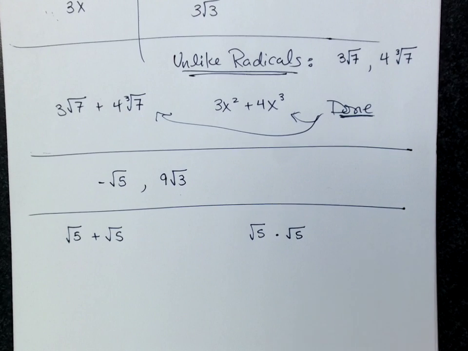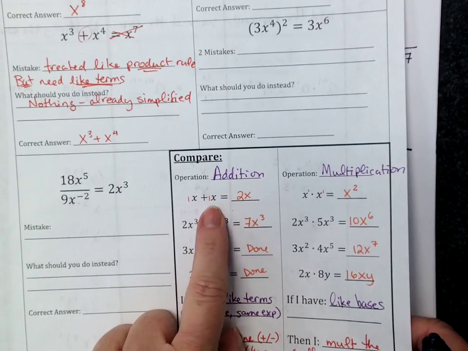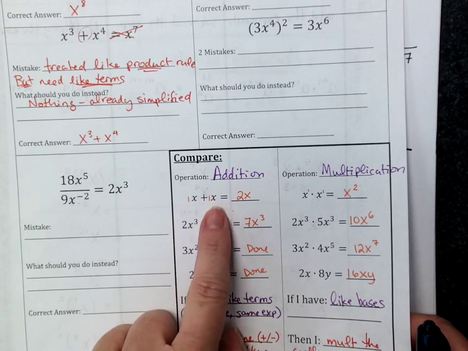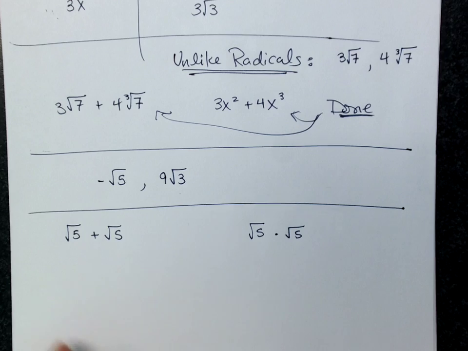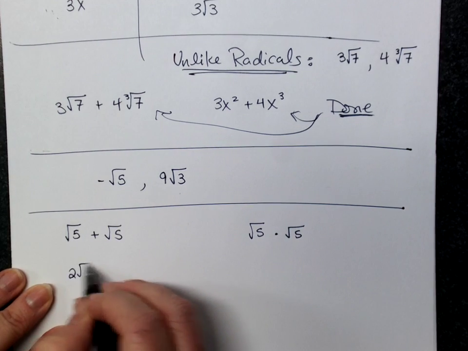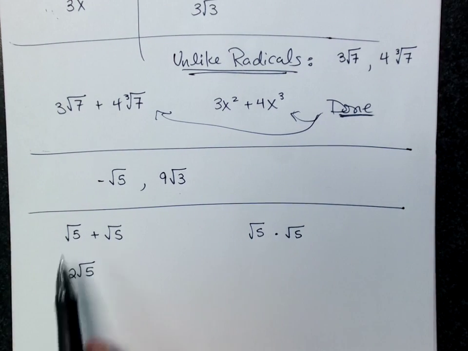Here? 2 square root of 5. Right. This is like 1x plus 1x. This comes back to x plus x. If our terms are the same, we just add the coefficients. And if our coefficients are 1, it's still 1 plus 1. So this becomes 2 square root of 5. This is square root of 5 doubled. You add something to itself, and it becomes doubled.